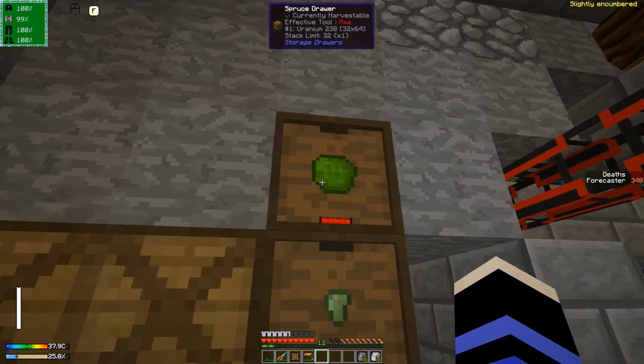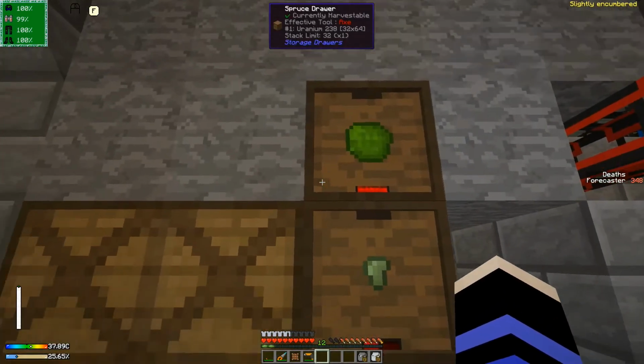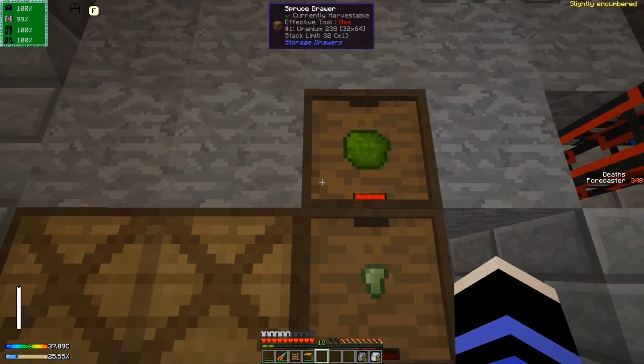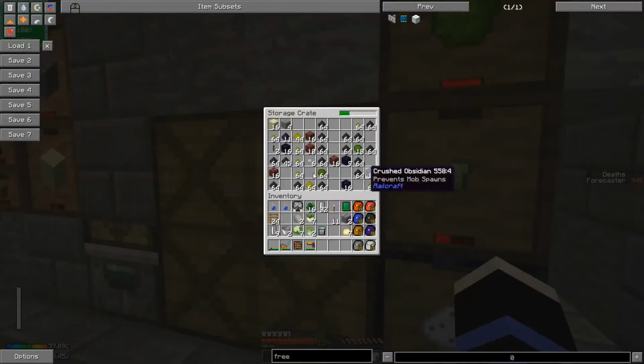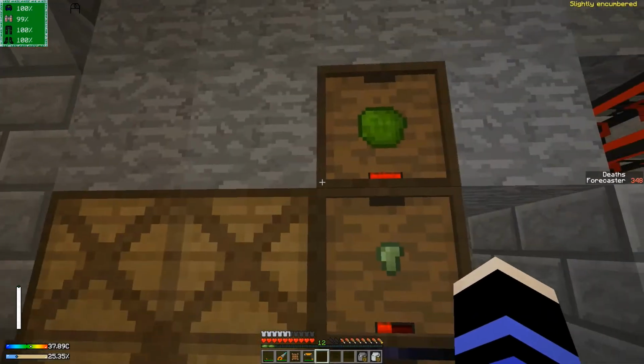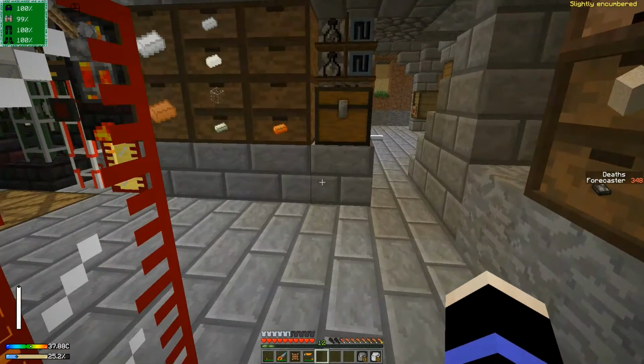Or is that 64 stacks of 32? Because it doesn't matter. Yeah, that's 64 stacks of 32, I think. Yes. And then there's some extra in here because the drawer is full. So yeah, no surge on fuel there.